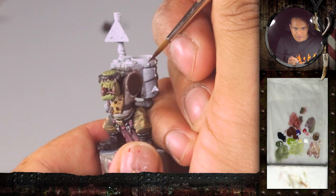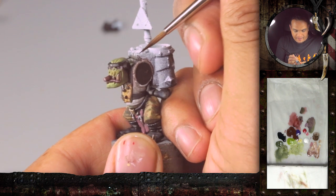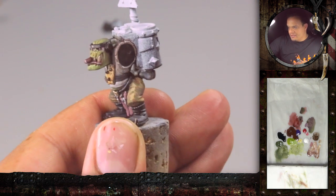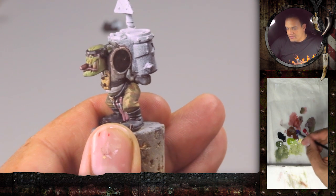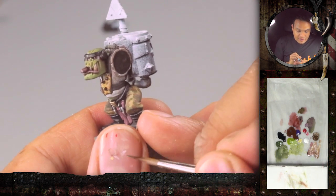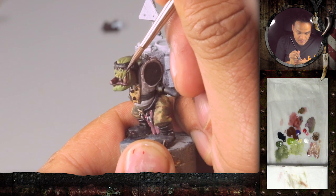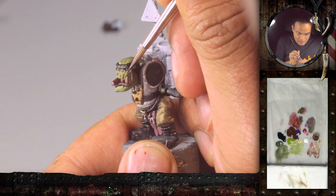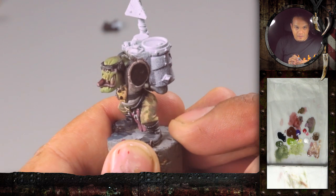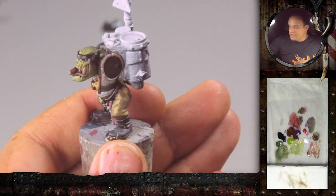Yeah. So again, just a very tiny line you just made there, but again, it maximizes the contrast in this area. You have the really dark brown next to the white. And now I will have to correct, because the line is a little thick towards the lip, otherwise it looks too cartoony because it's too strongly lined. I will mix some of the shadow color with some of the dark green that we've started with and try to just cover the area between those two. Oh, nice. Yeah, that's much better.